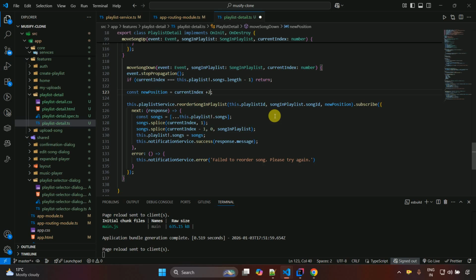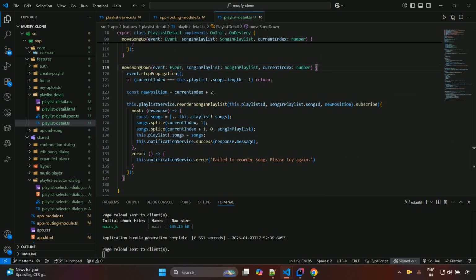and after that this.reorder and this.playlist songIds, which is correct, and then over here this line is also correct, and comma 1, and instead of -1 here just add +1, and then songId, and this one is also correct, and other things seems correct to me. Let me format this and save this one. So these are the only changes we have to do inside this particular method.